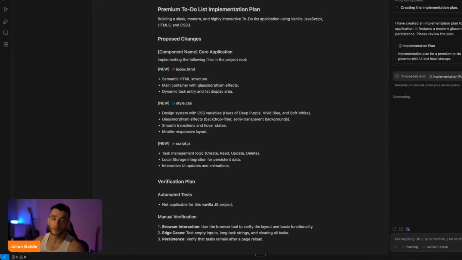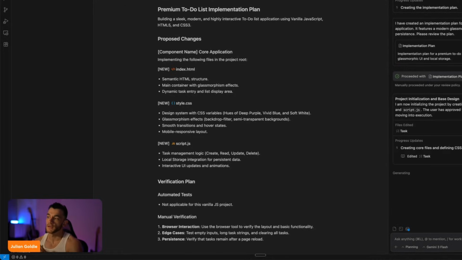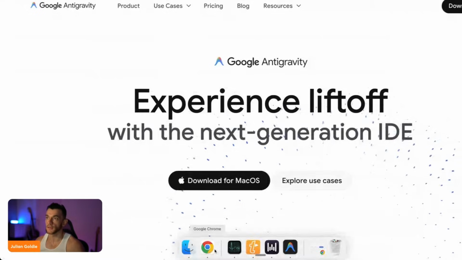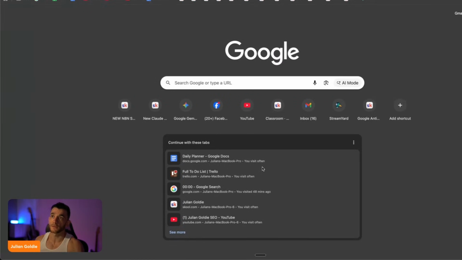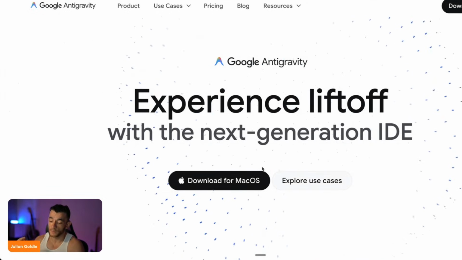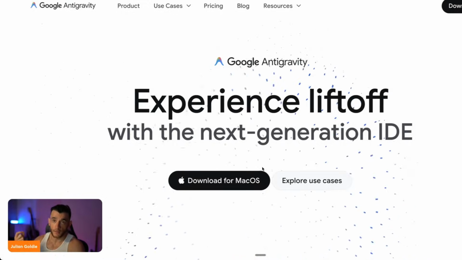Now, whilst I'm talking to you, this will go off and build out your project in the background. The great thing about this is it has different coding agents that can edit, create files, create the project, plan out the project, etc. And all you really need to do is give it the idea that you have in your head. If you're not sure how to come up with ideas, bear in mind you can use Google Antigravity to build apps, tools, mini apps, websites, landing pages.